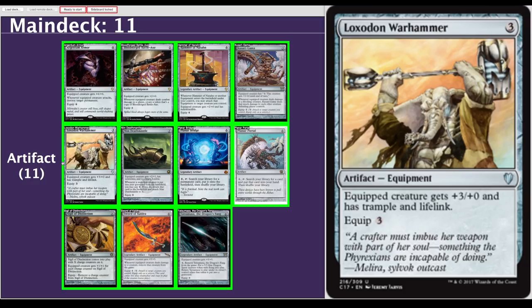Loxodon Warhammer. Lifelink is just such a good keyword, and plus 3 plus 0 is not irrelevant. Huge difference between a 1-1 and a 4-1, and lifelink is just so nice.